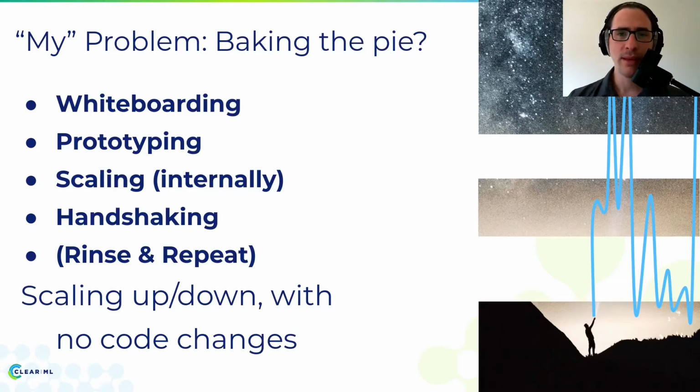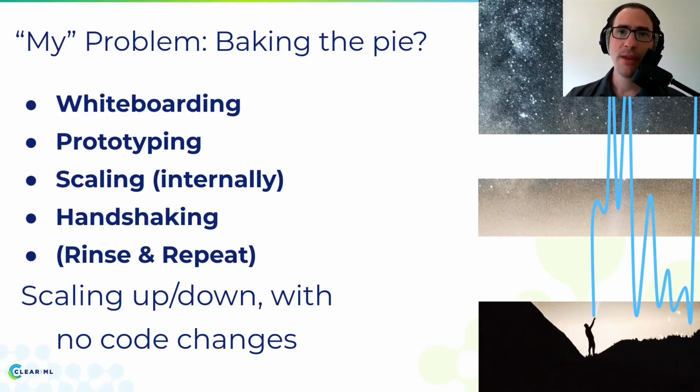This is a convoluted and discontinuous process. My passion as an evangelist is making these gaps disappear and helping researchers seamlessly move from each stage, reducing code and environment changes. I call it doing R&D, not switching between R or D. In soundbite form, it means scaling up or down without code changes. This approach at times clashes with having all of your compute managed at a cluster. So just solving the previous slide isn't enough. You would need to do it while facilitating the researcher's daily work. And this wasn't easy until very recently.